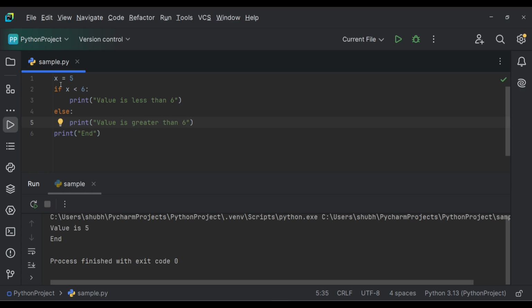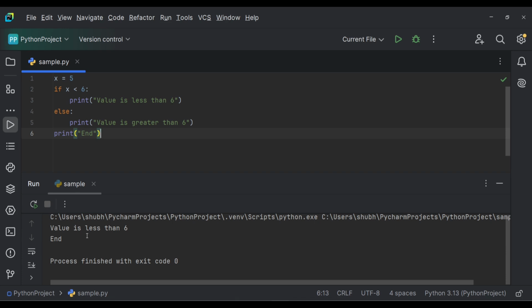So here it will check if 5 is less than 6. Therefore, this condition will become true. Hence, this statement will get executed, and it will now ignore the else part, and it will directly move to the end part. So let's run this program.